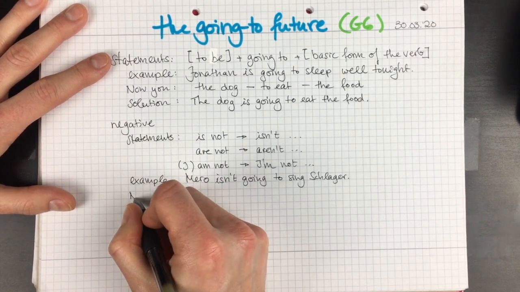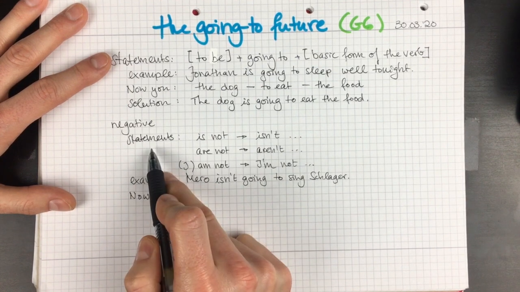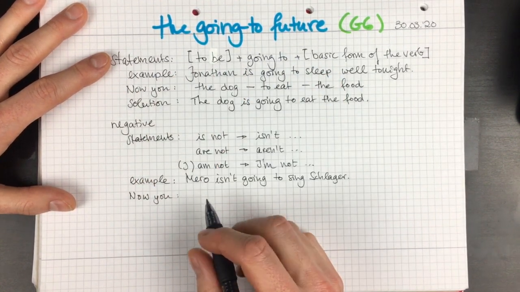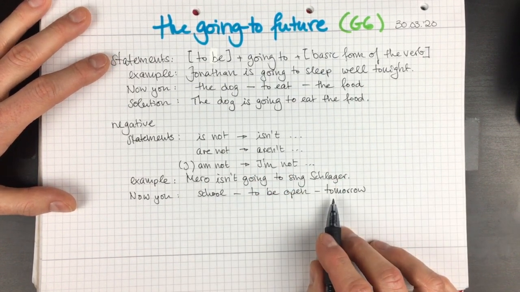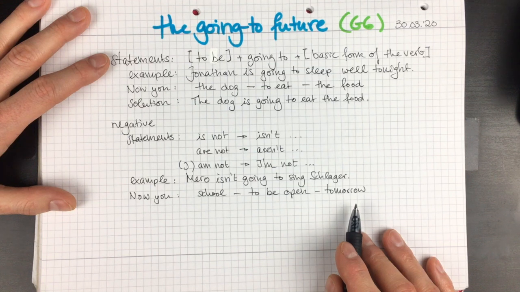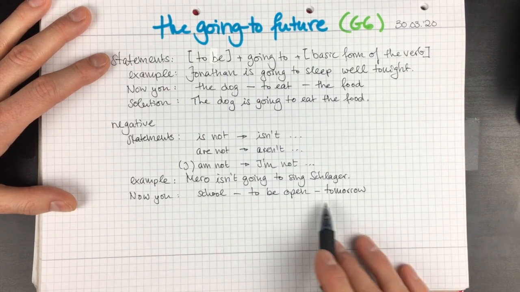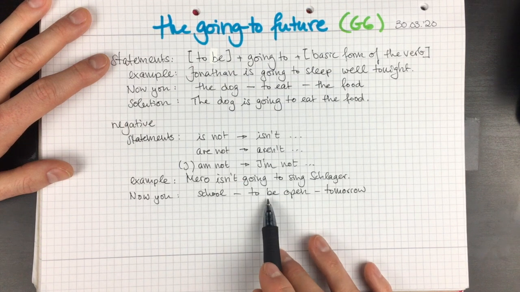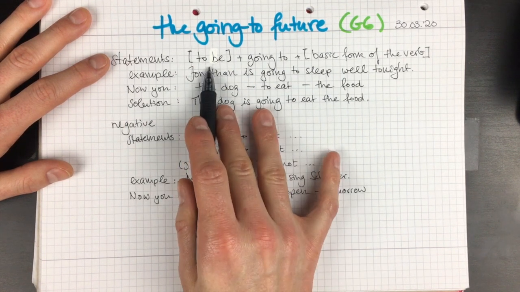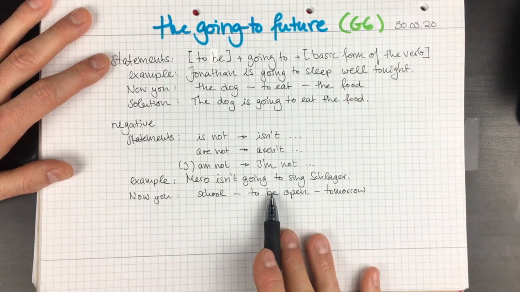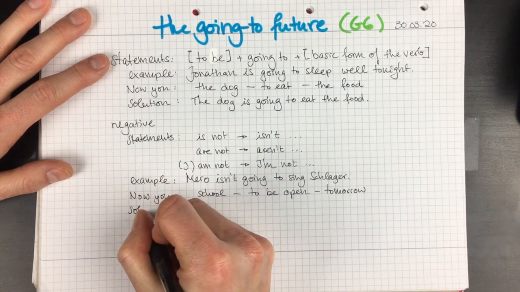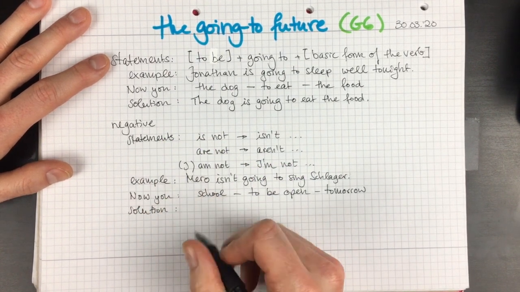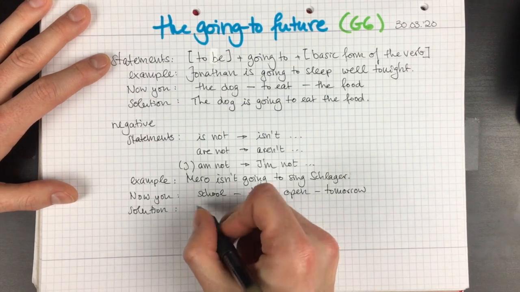Test yourself. Now you, please make a negative statement in the going to future with these words. I'm pretty sure this is true. Right now there's the corona epidemic going around the world. Most schools, I think, are closed, so we can be sure to say this about the future. Careful. This is the verb here, so we need an extra form of to be, going to, and then the basic form of this, and then the rest of the sentence. And yes, I'm sure you have it right, and if not, just rewatch the whole thing.